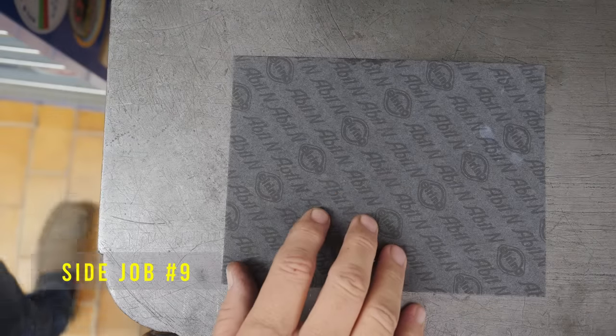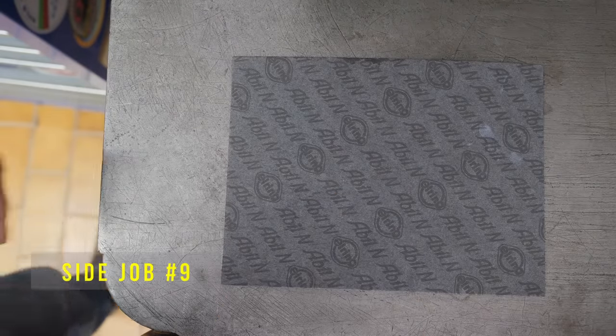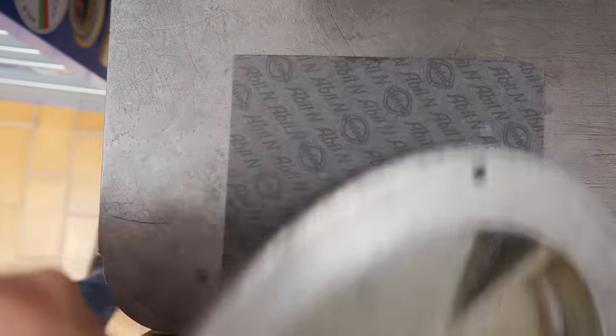I bought some of this gasket paper off Amazon, so I need to make up gaskets for each side of this.